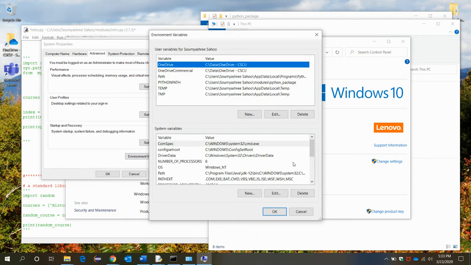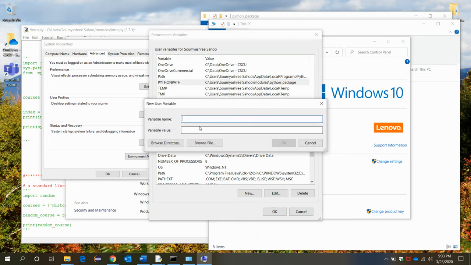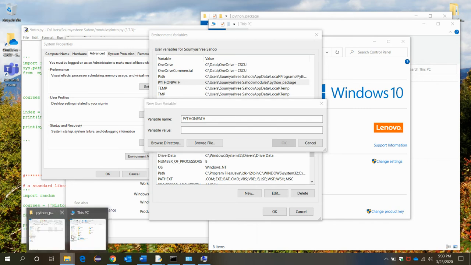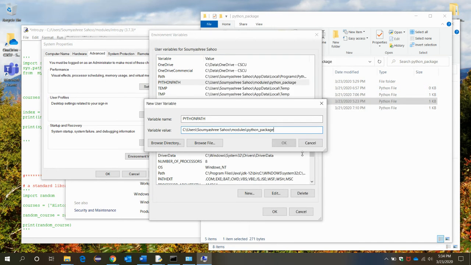Then go to environment variables. Here I have already created this Python path for my module, as I have changed the location to the Python package inside module. If you have not added it, what are you supposed to do? Click New, mention the variable name as PYTHONPATH. Then in the variable value, copy this location from here and paste it here.